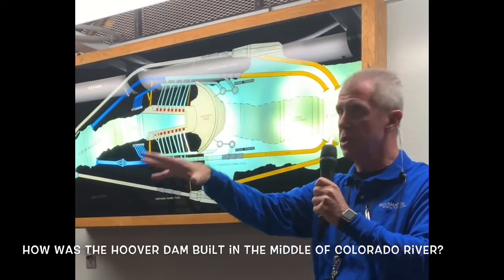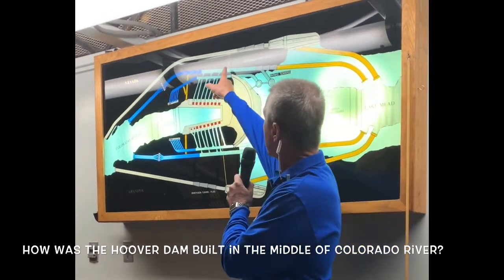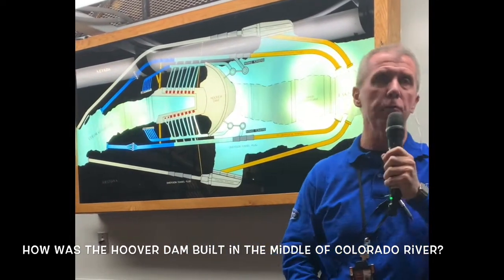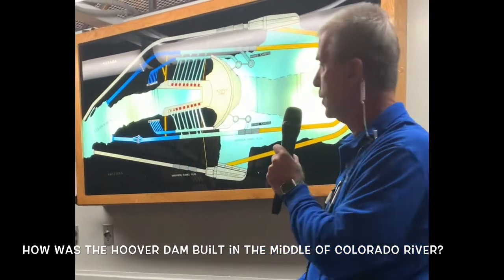Now, folks, you're actually standing inside one of the original tunnels right now. Specifically, we are located right there. That's where we're standing. Pretty awesome. Dynamite had to be used to blast through solid rock to create each one of these tunnels. Using dynamite was one of the most dangerous job functions here at Hoover Dam.